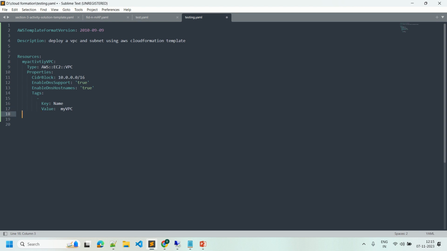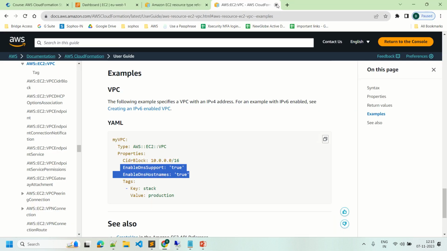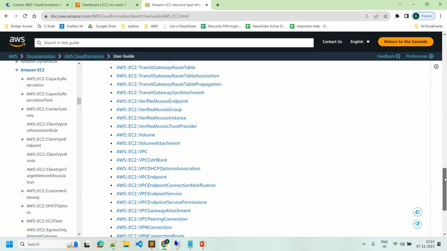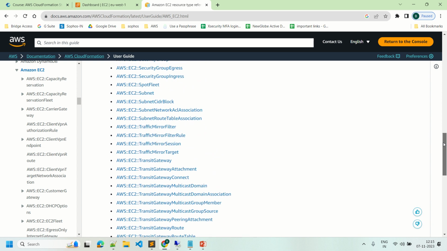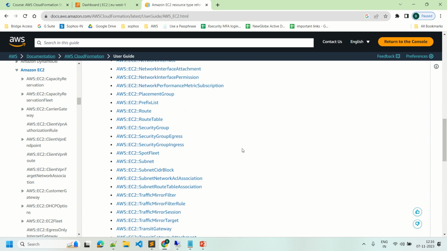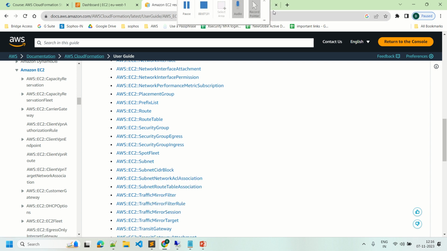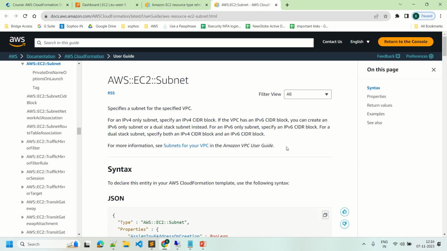After that, I'm going to refer the subnet. So first I'm going to create my activity subnet. Go to the AWS CloudFormation reference and select the subnet resource. Just go through this reference document and somewhere you can see the subnet. This is the subnet reference document. Just click on that, it will redirect you to another page. Yes, so here it is going to show the reference for the subnet resources.